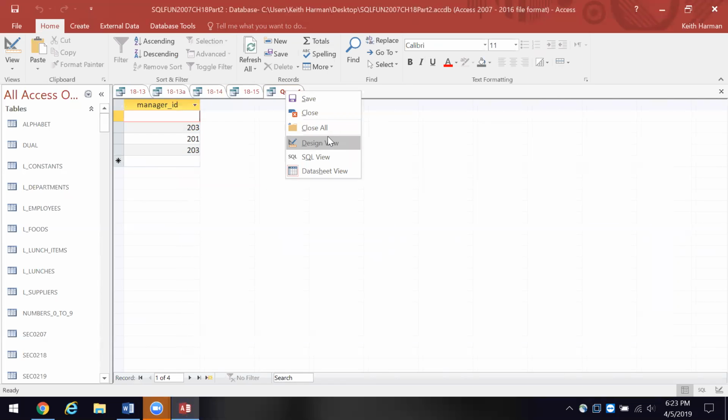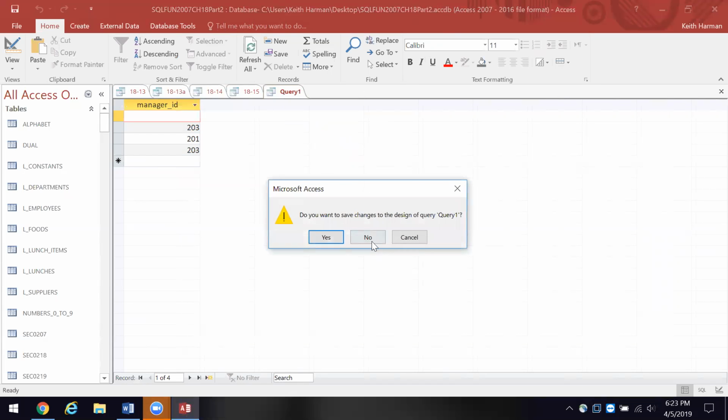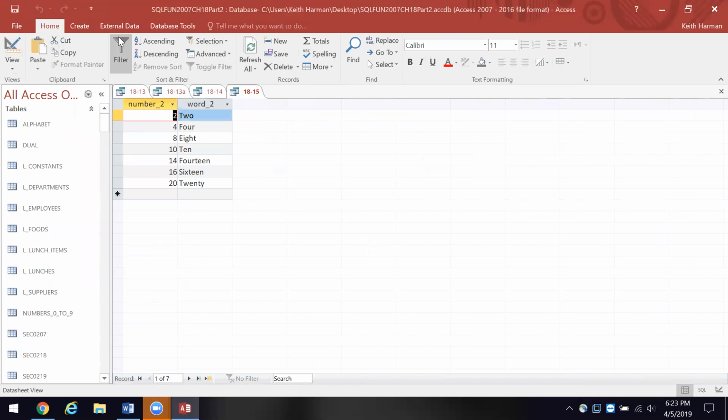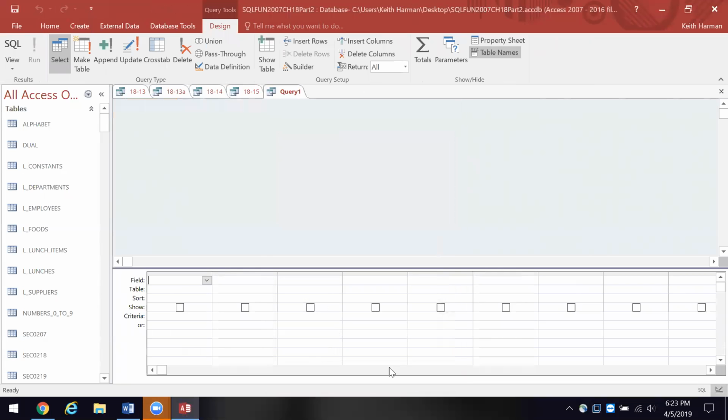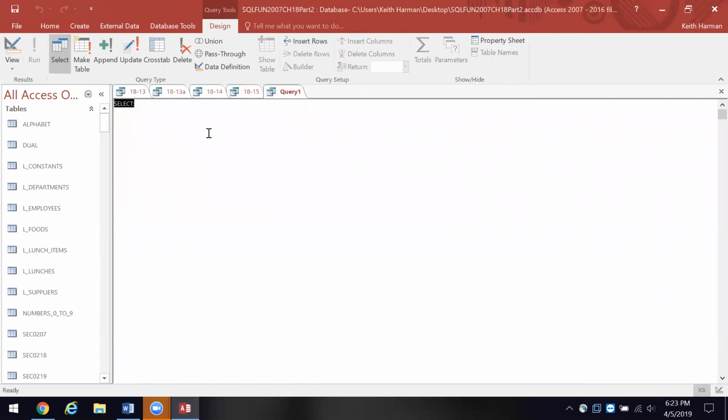And I'm going to close that and not save it. I don't want to run it again. We've run into a slug of these. Now, you'll notice a minute ago when I went to execute this, the query wouldn't run, but it would give me a view, which is an odd thing and shouldn't happen.